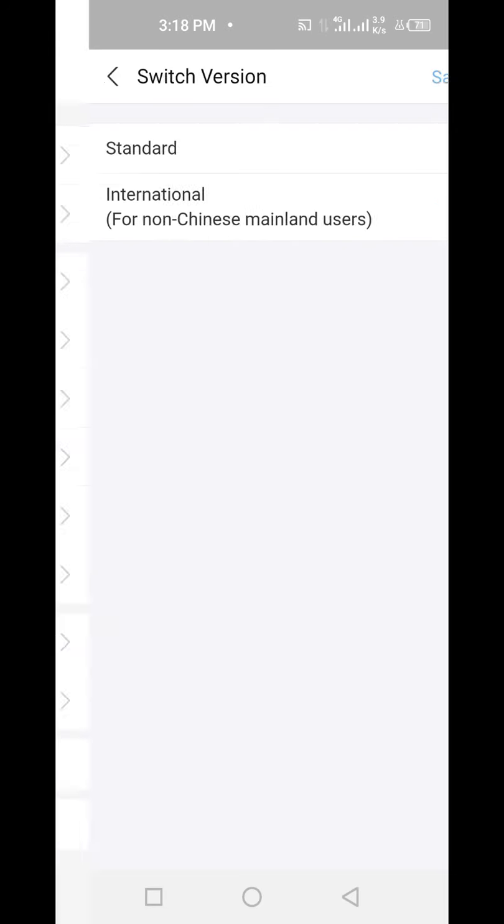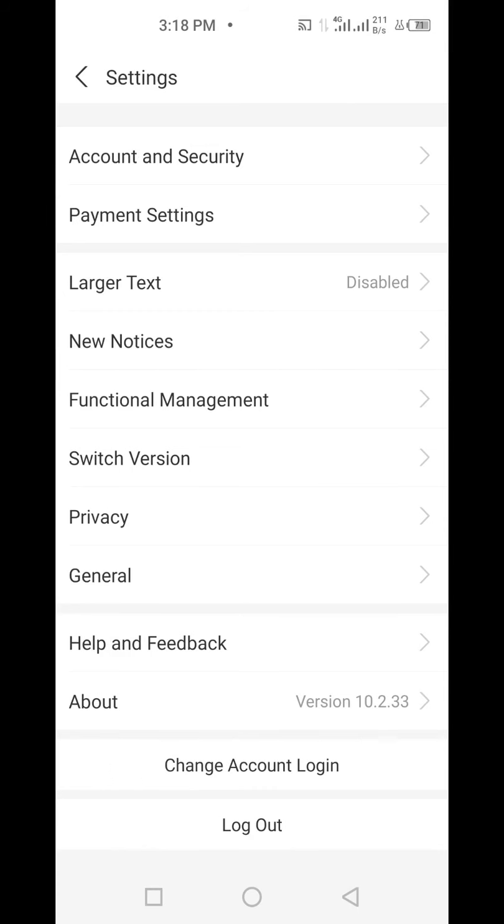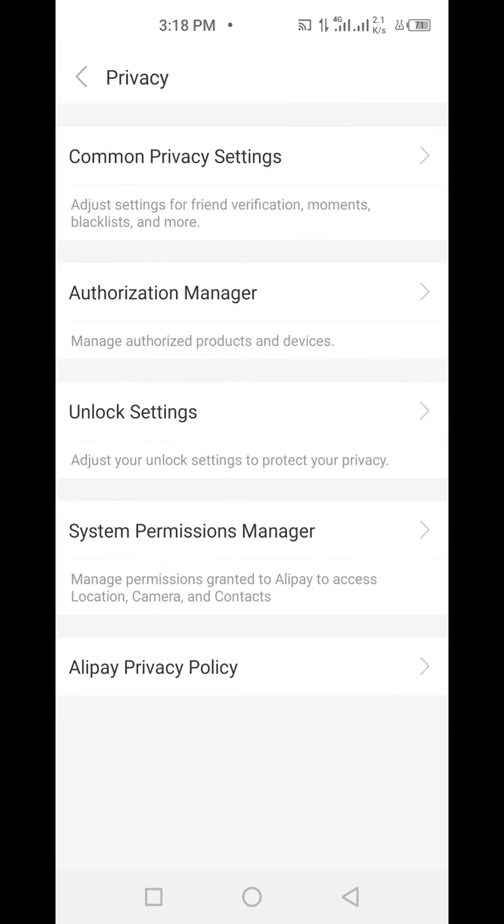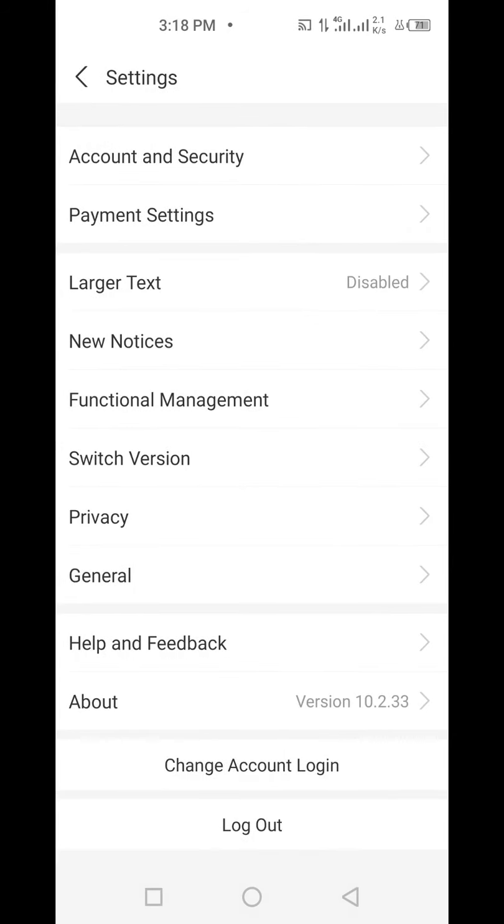Then here you can click on privacy to check and edit, because I don't want this video to be too lengthy. So all these things, once you create your Alipay account, you can follow these procedures, edit what you need to edit, input what you need to input.